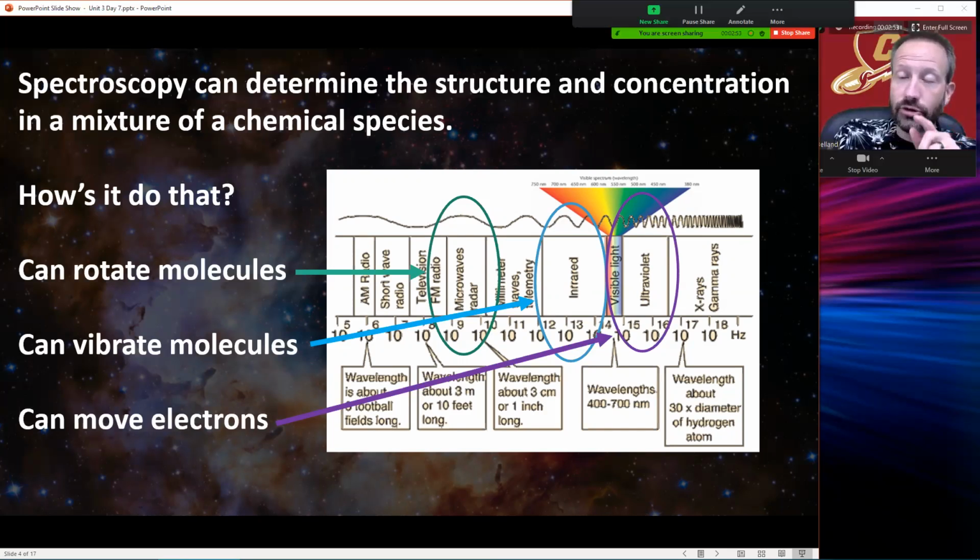parts of this electromagnetic spectrum can affect molecules in various ways. In the microwave region, that is enough energy to get molecules to rotate, okay? Now, that's exactly how a microwave oven works. I know you probably don't even call it a microwave oven anymore, right? That's exactly how a microwave works. It rotates the water molecules in the food, and literally then the friction of them rotating around increases the heat of the food, and there you go.